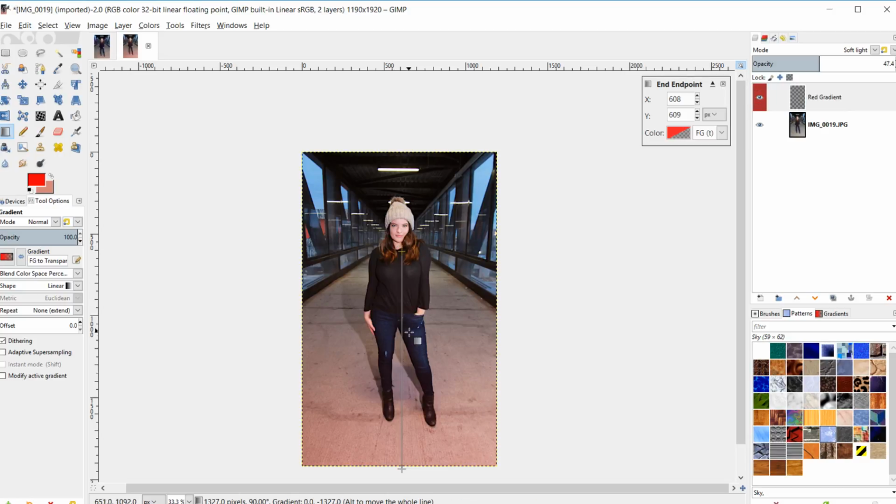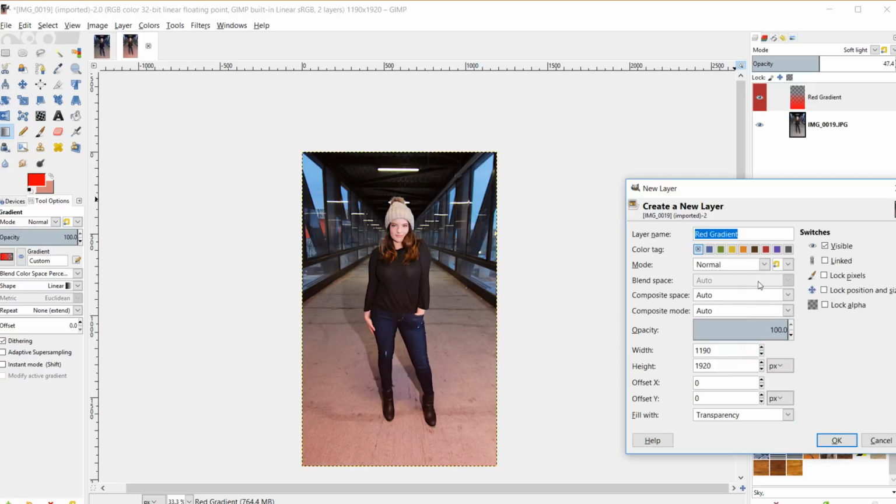So you can always click on here and adjust the midpoint of the gradient. You could drag this up if you want so that there's more red coming through here. Or you could just keep it sort of low like this, which is what I like to do because I like to have a nice gradual gradient going on here. But once you're ready, make sure you're clicked on the gradient and then hit the Enter key, and that'll apply the gradient. So now we've got this nice red color going on at the bottom here.